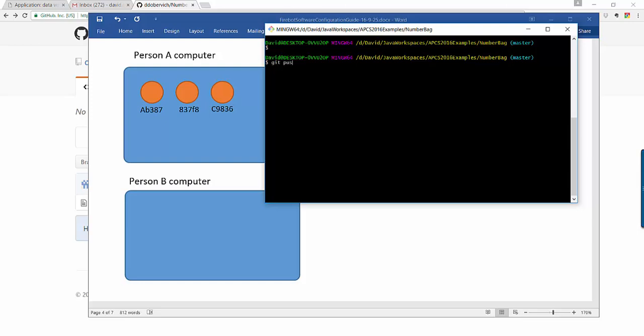So git push origin master. Git push means that you're going to push changes to the remote. Origin is the name of the remote. Master you don't know about, but you're allowed to keep track of multiple parallel versions of your code, and those different versions have names. We only have one right now, which is called master. So we're saying we're going to push all our changes to the master version. And it's going to have you type your credentials.